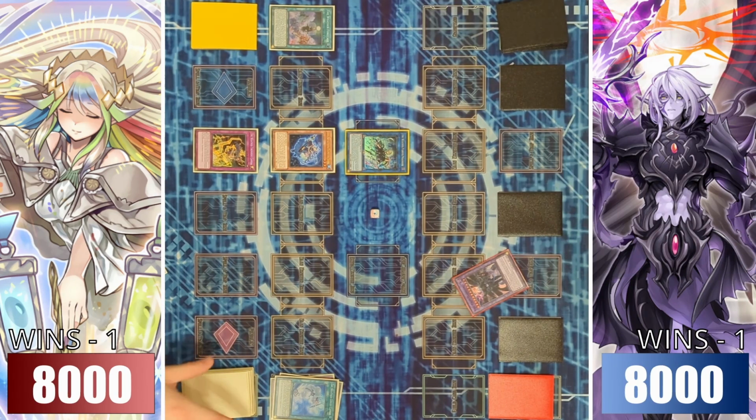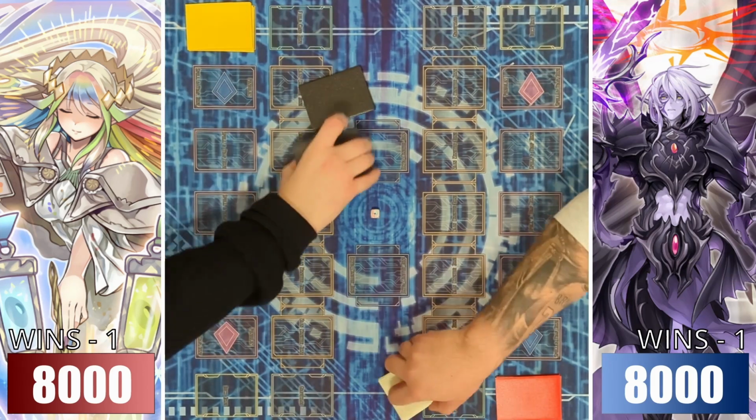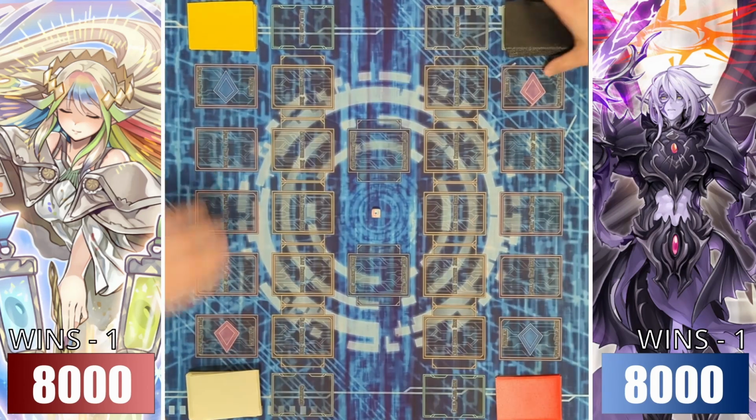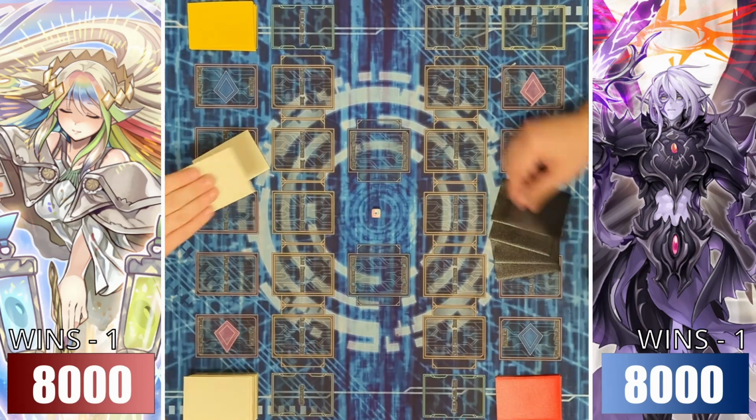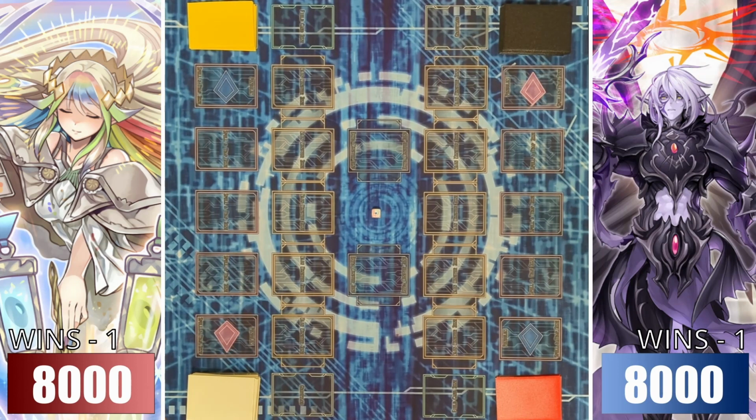We're going into game 3. Because I couldn't do anything. I exhausted so much. I took a game! You took a game. Because of Raigeki, you took a game. But to be fair, Raigeki is the best archetype we run. Anytime it comes out, it wins.